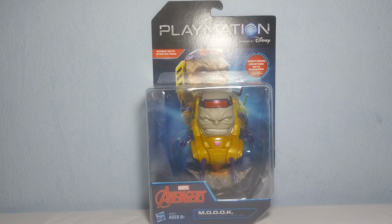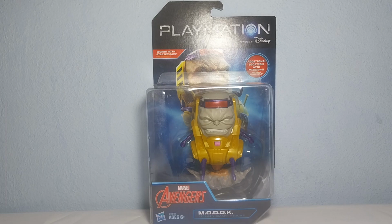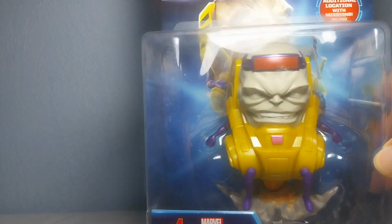Today we're here with another review. Today we're going to look at the Hasbro M.O.D.O.K villain smart figure from the Marvel Avengers Playmation powered by Disney. It comes with this nice box as you can see right here. Let me show you a closer look at this one. So right here we have M.O.D.O.K inside the package.